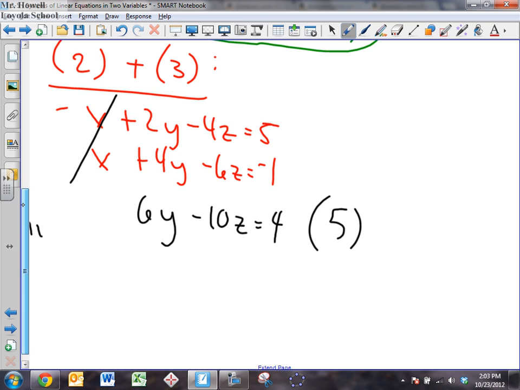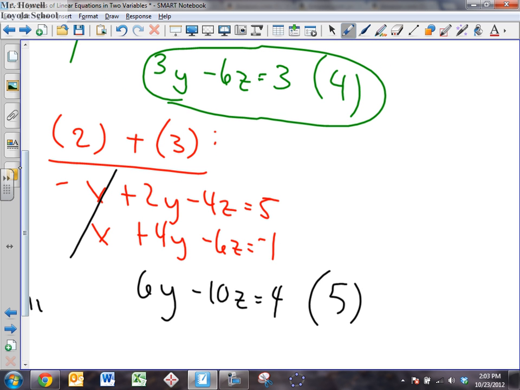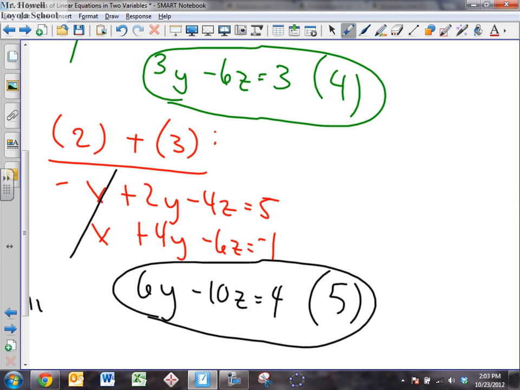And now, as I said a little while ago, as Jules mentioned, look at equations 4 and 5. What variable is gone? Everybody. x. x is gone. So now we're back to a 2 by 2 system. So we can solve this one by elimination or substitution. I would stick with elimination, and I would solve this. Somebody give me a command for this one. Command, exactly written. Negative 2 times equation 4, plus equation 5. Good.